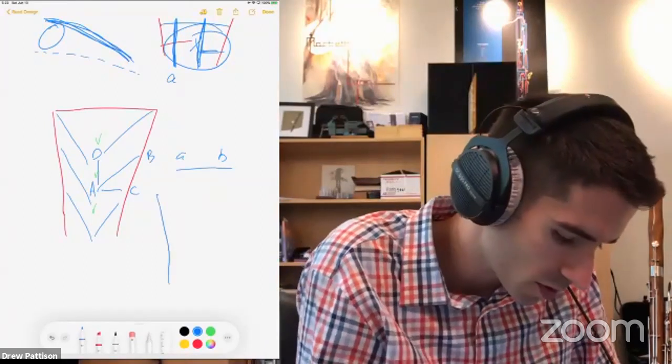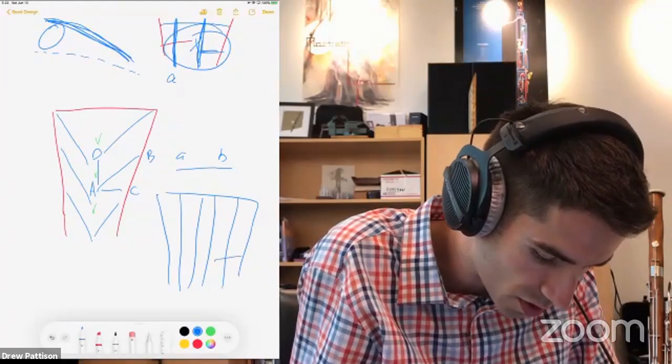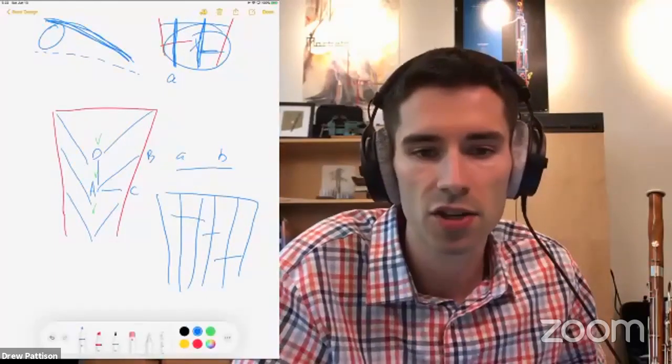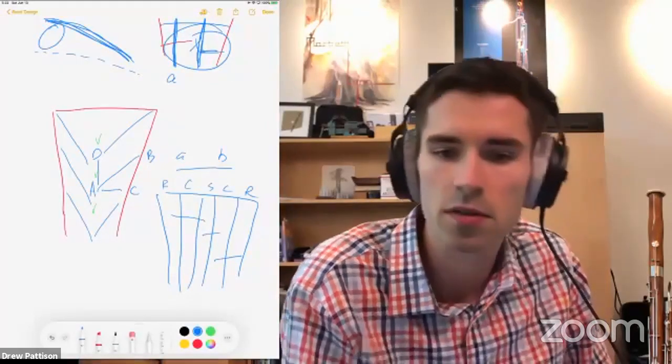Maybe it's the middle to the channel that doesn't taper, or maybe it's the middle, or maybe it's the channel to the rail. So middle to channel, channel to rail, or middle to rail. But in any case, you're probably scraping the sides, right? Some form of the sides. Yeah. Some form of the channel and rail regions.